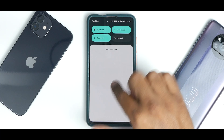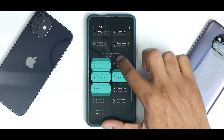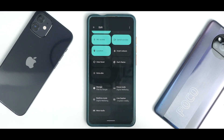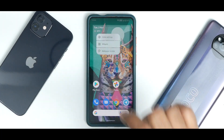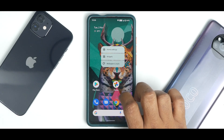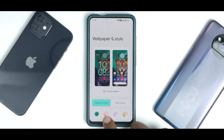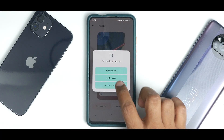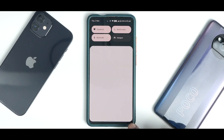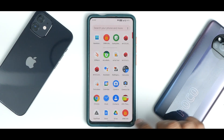The screen recording works fine with no problems, so you can record your gameplay and other content. In the quick tiles edit menu you have privacy tiles to block camera, mic, and location access, plus Extra Dim and other options. The additional item I notice here is Moto Audio. Keep in mind this is an initial build, so customization may be limited and there could be some bugs. The UI is pretty fluid and solid. Going to Home Settings, this is a Pixel Launcher with minimalistic customization. Standard Android 12 widgets are working fine, and Wallpaper and Style is where Monet UI shines.